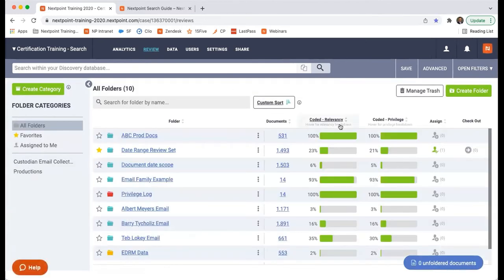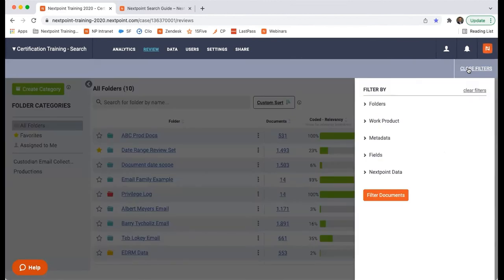But we've worked our way through the pre-review, during the review process, and once you have gone through the entire review process and coded all of the documents for relevancy and for privilege, and you're ready to produce, at that point, I would recommend using the filters. I don't like using filters for really anything else, because just like the advanced search tool, they're only going to be using ands as filters.